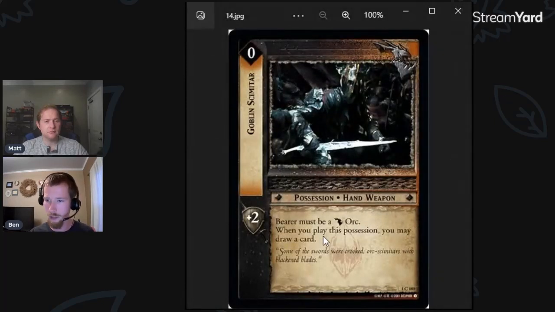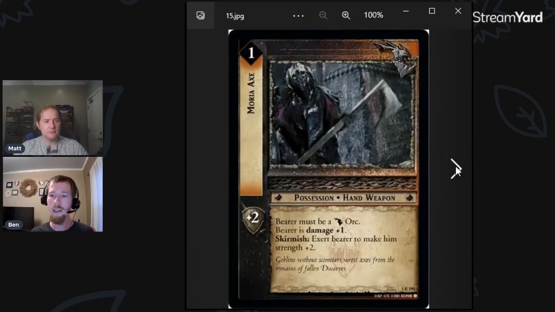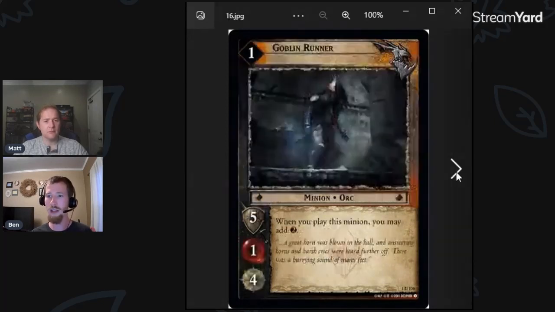Here's a Goblin Scimitar. When you play this possession, you may draw a card. That's one of the big things. And the bigger your Moria deck goes, the more you want the draw power. The Moria Axe gives the Moria Orcs a damage bonus. That's cool. Exert a bearer to make him strength +2. There are a few Moria Orcs out there with a bunch of vitality, so they really benefit from having this.